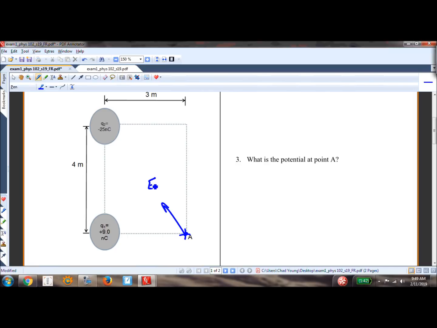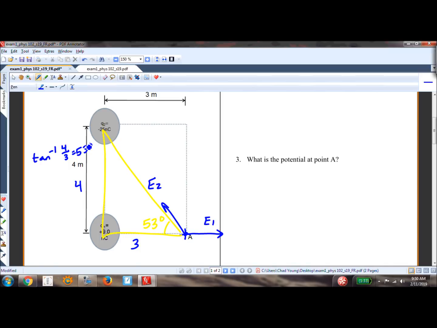So my electric field E2 is up and in that direction, and then it would also feel a force in this direction, so that's going to be E1. And by the way, I can go ahead and figure out the angle here, because I know that this angle is 53 degrees. I know that angle because this is a 3, 4, 5 triangle, so this is 3 and this is 4, and the inverse tan of opposite over adjacent, 4 over 3, is equal to 53 degrees. So I need to know that angle in just a moment.